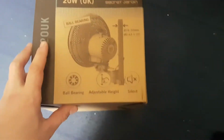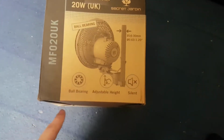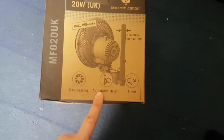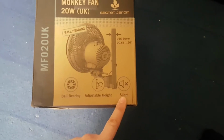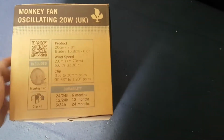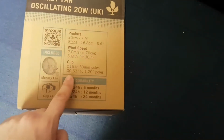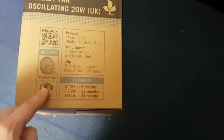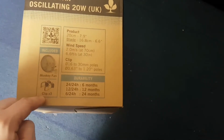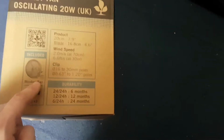As you can see here, this box has some lovely design on it. Well, it's not really design, it's just the product. But as you can see, it oscillates on the ball bearing, has an adjustable height, and it claims to be silent, which we'll be testing and I'll show you guys in a second. On the side you've got some more product information about the blade, the wind speed, the clip size and the durability. It comes with the monkey fan, clip, and also has a mounting attachment, which I don't know if it's there or not, but yeah.